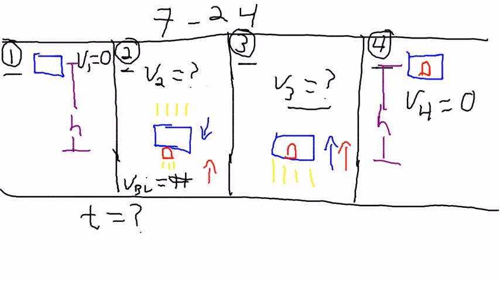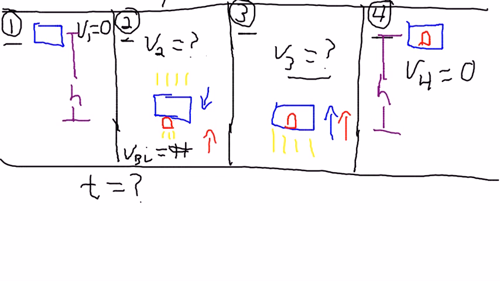The reason we know that the time is the same from picture 1 and from picture 4 is because of symmetry with projectile motion, things we learned back in chapters 2 and 3. It should take the same time for anything under free fall, if we ignore air resistance, to travel the same distance. So let's try to figure out what the velocities are and hopefully use those to find the time.